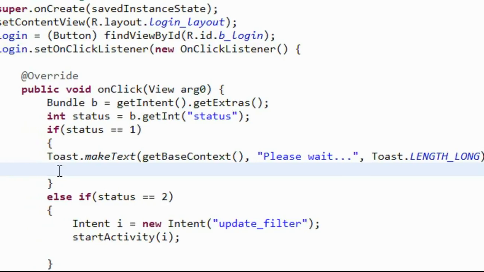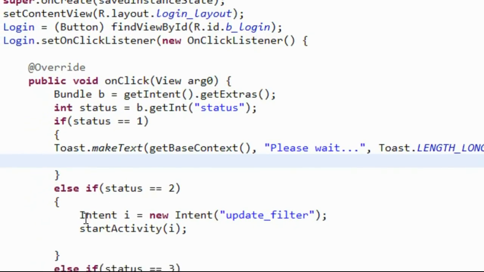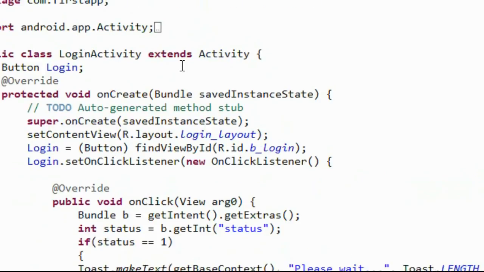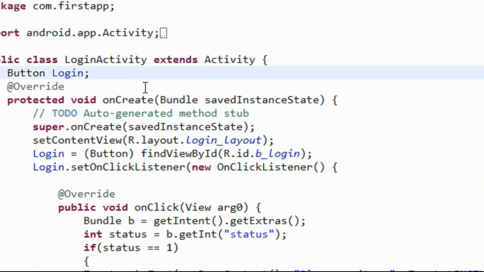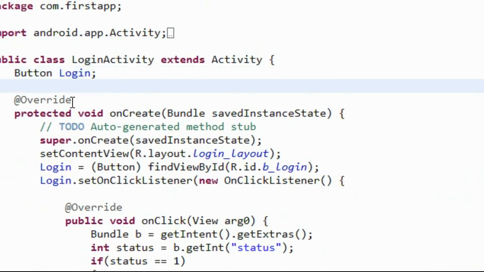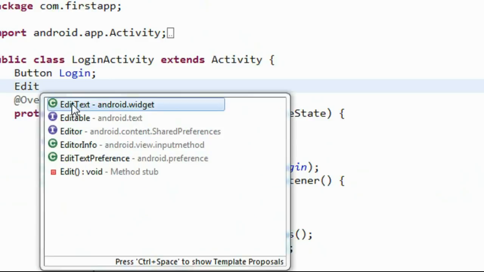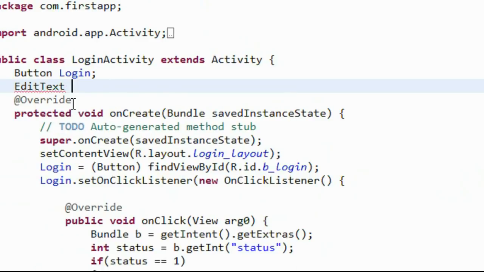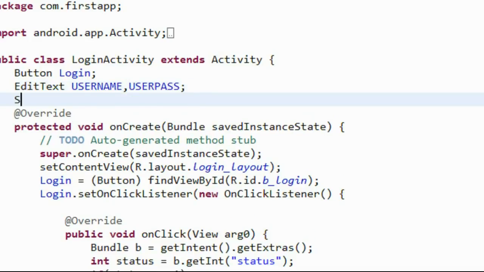Okay, now we have to get all the data provided by the user. So you have to create objects for the edit text. Create objects for the edit text username and user pass, and also declare variables for getting the data.